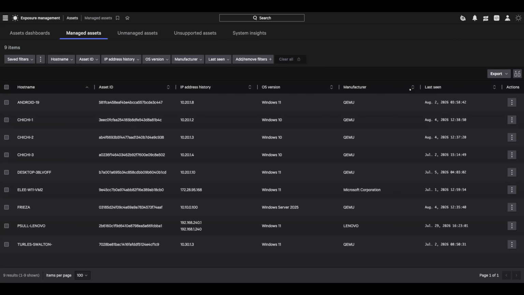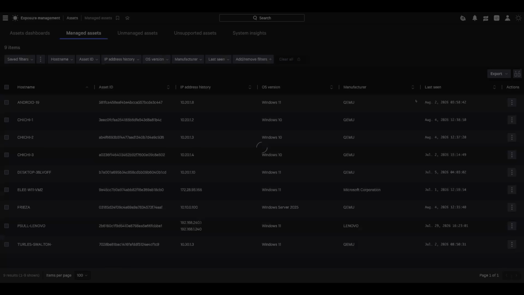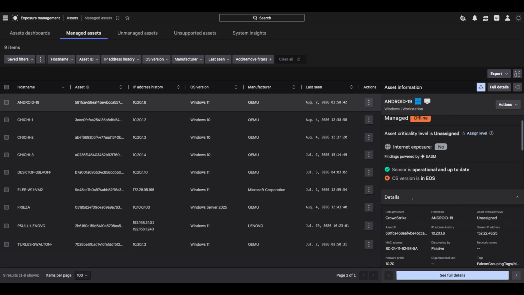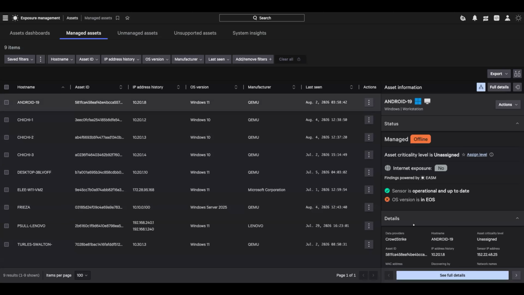As long as you can see the device here, it is connecting to the cloud. If it's connecting to the cloud, the sensor is running, we should be good. If I click into these, we can see whether the sensor is operational and up to date, or if the operating system is end of service. These are important for healthy operation.